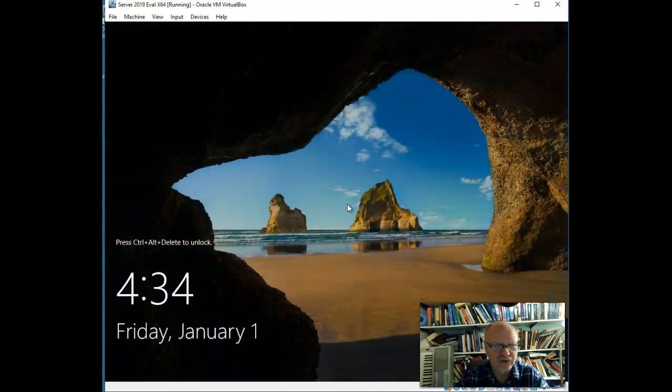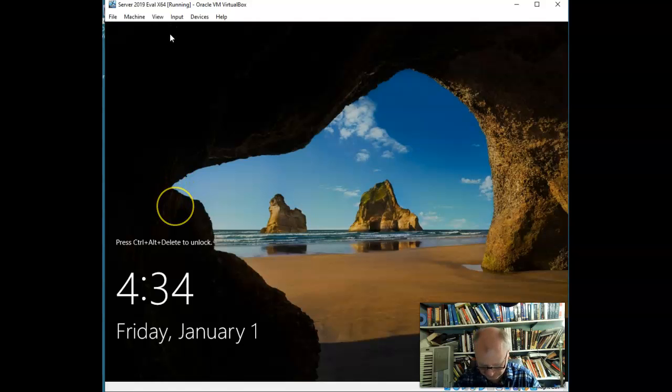And there we have it. Here's our Server 2019. Control-Alt-Delete to unlock. In order to do that, see, I can't get up in here to do this, so I'm going to tap the right-hand Control key on my keyboard, and that should allow me to get up in here. It doesn't. Why not? It's supposed to. Okay, that's unusual.